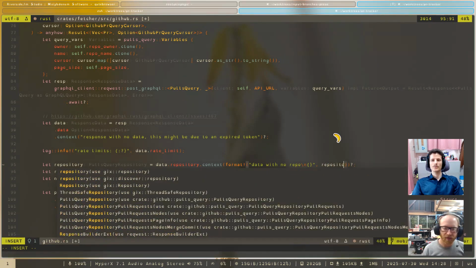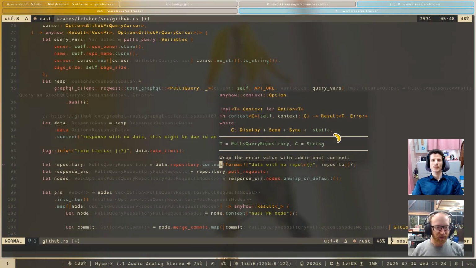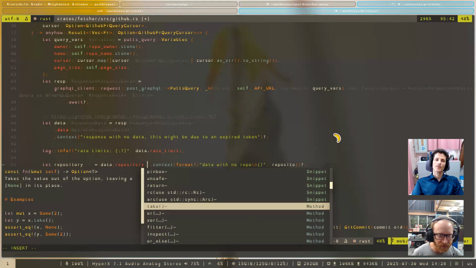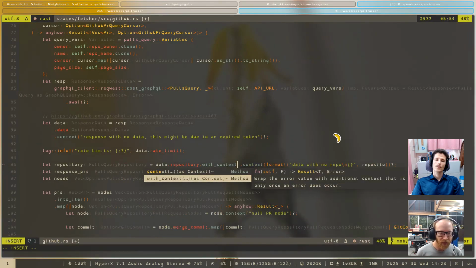Is there a context callback so we don't have to do the formatting unless we need to? Like with context. Is there an idiomatic way to be lazy here? Yeah, with context. Love it.